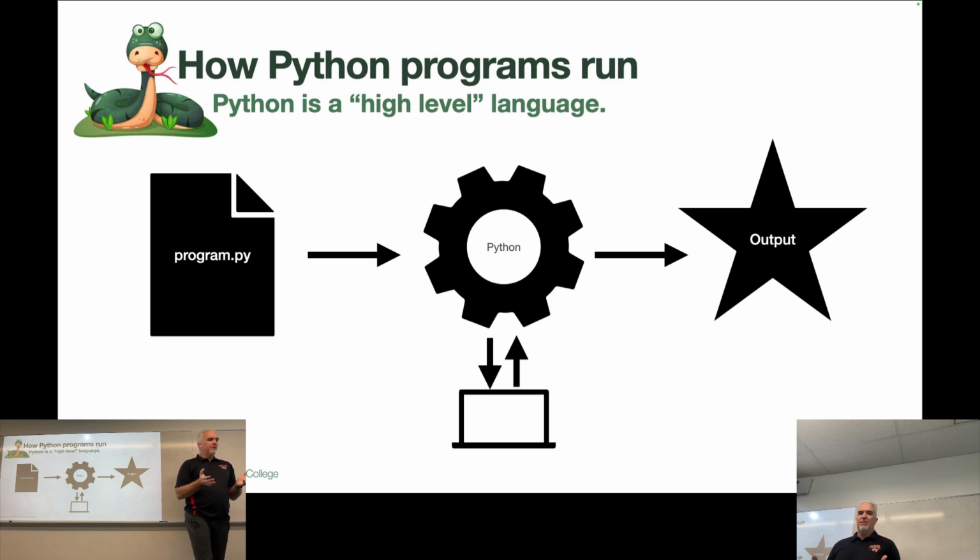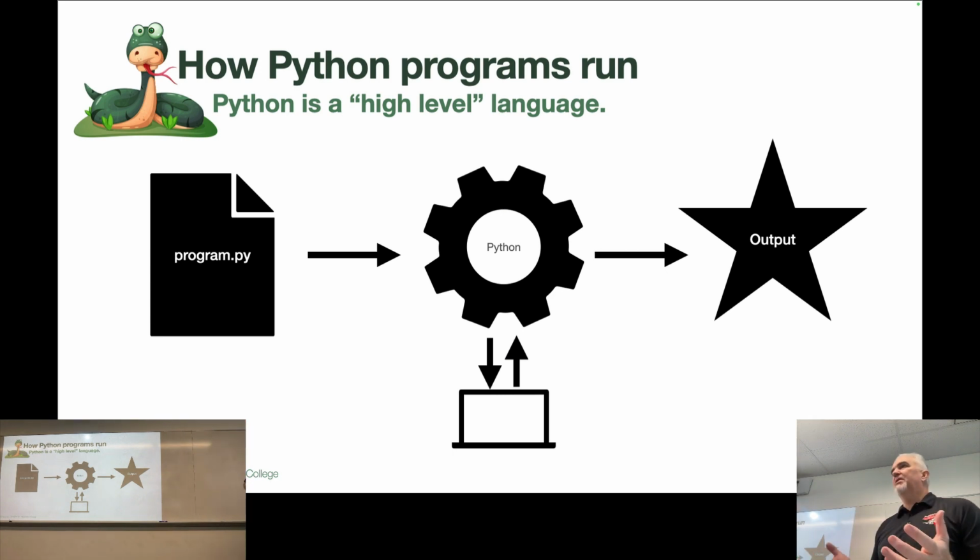You see, some programming languages like C++ are compiled, which means you write a program in the C++ language, and then you use a piece of software called a compiler that translates that into the computer's native language, and then it can run.